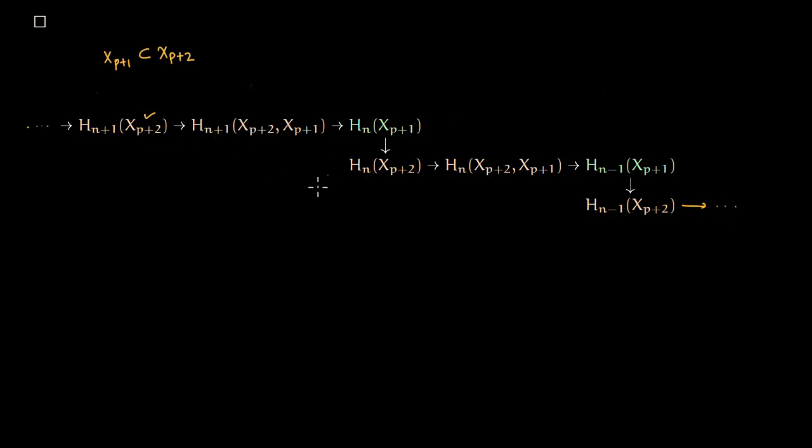Again notice the corners. It is the corners where we will fit the sequences next to each other. At every corner you have the bigger space. You start with X_{p+2} here, you have X_{p+2} here, but the index is decreased. You have n+1 here, you have n here. Next corner, again the bigger space which is X_{p+2}, and the index has decreased by 1. You have n-1, and so on.